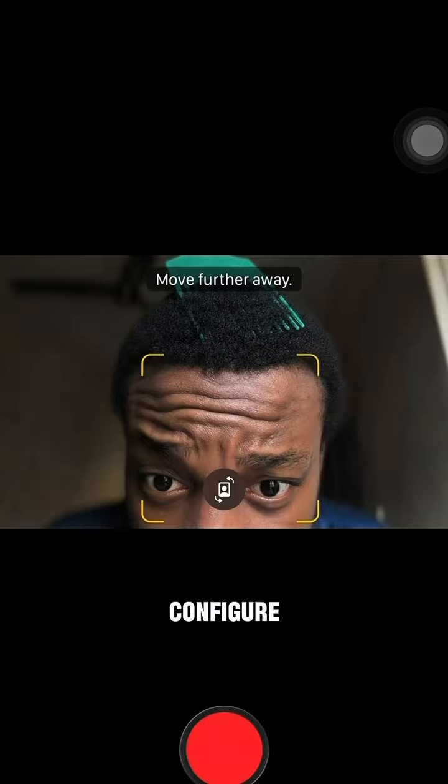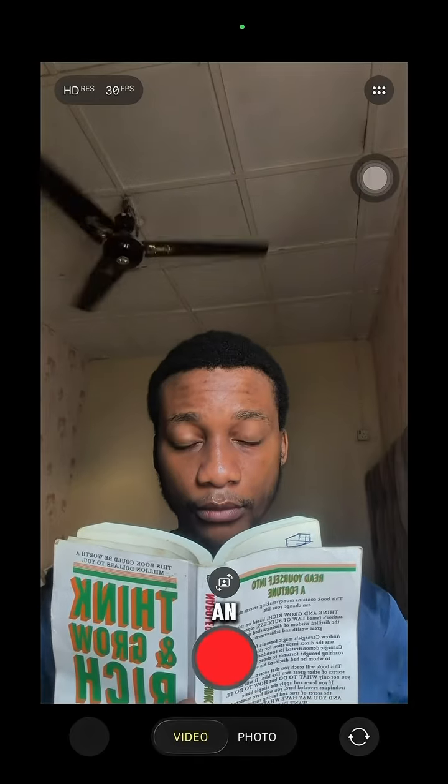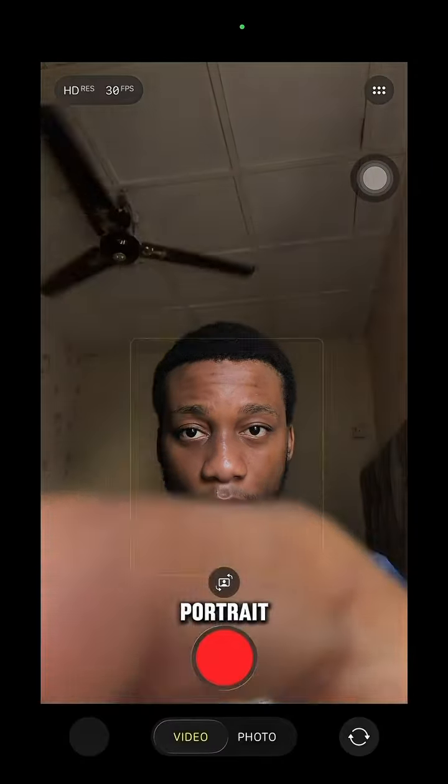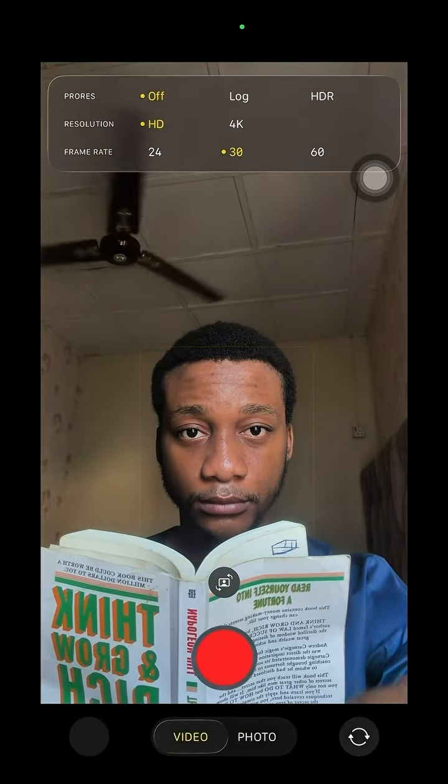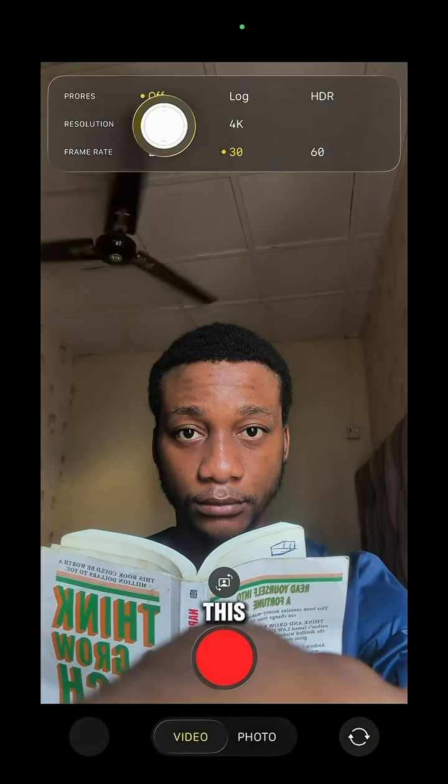Lighting is very important, so all you are required to do is just find a good lighting source. It's actually gonna elevate the quality. You need to know how to configure your camera settings. Let me show you guys. So like I said, you need an iPhone from 13 Pro upward in order for you to get the bokeh effect, the portrait effect. But by default, on your video, you can just configure these settings.